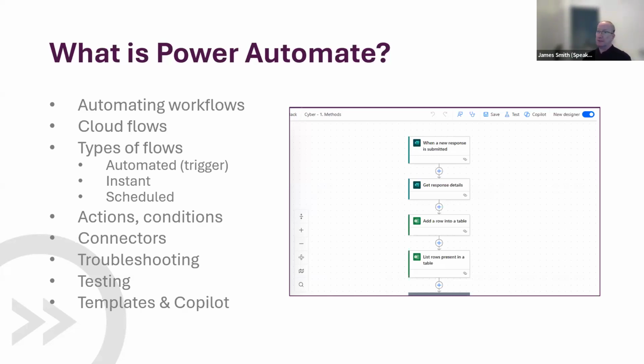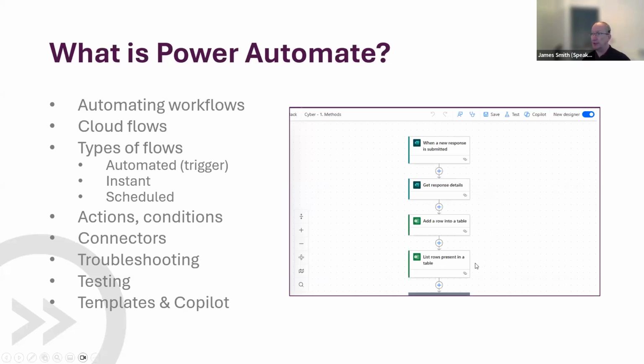So flows all have actions, and we can also have conditions. On my example on the slide, there's an initial trigger. In this case, as we've used with Forms, a new response is submitted. We get those response details, and then there's an action to add those details into an Excel table.